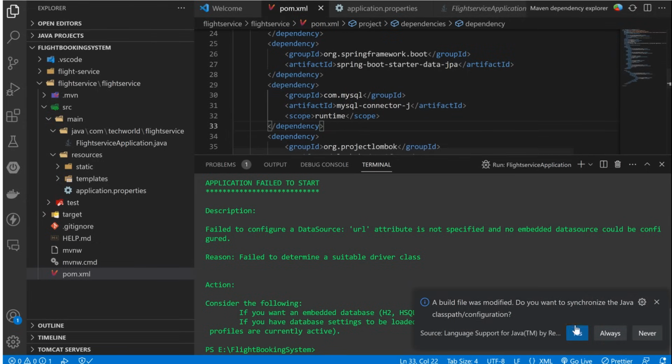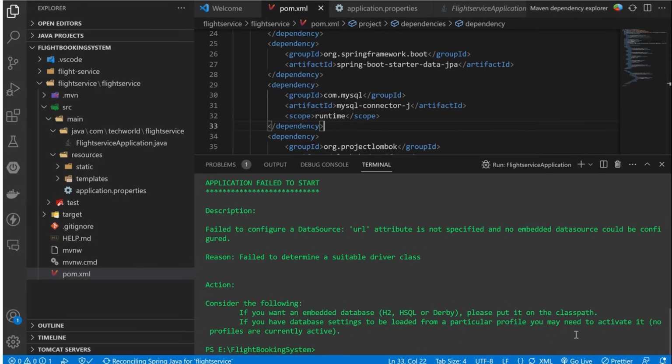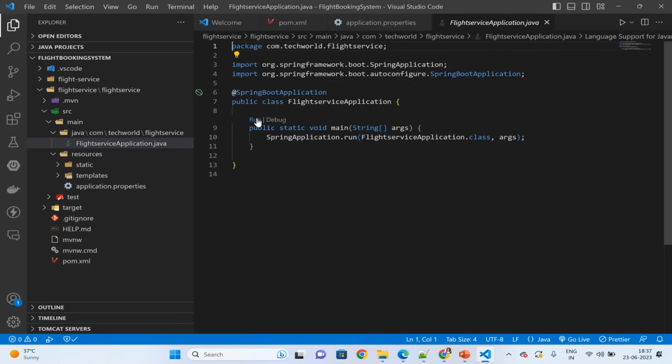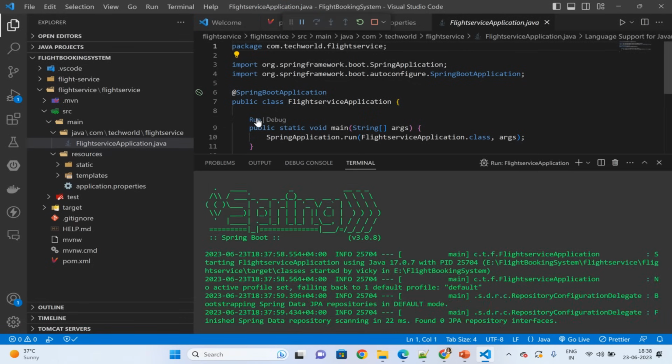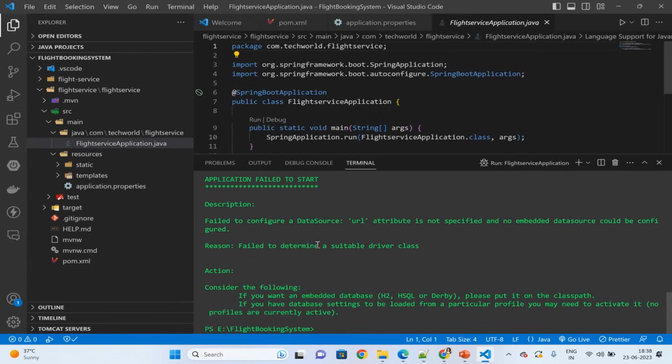Click on save. Say yes. Now let's try to run this application again and see if the error still exists or we have to add more configurations. So yes, the error still exists and it says failed to configure a data source URL.